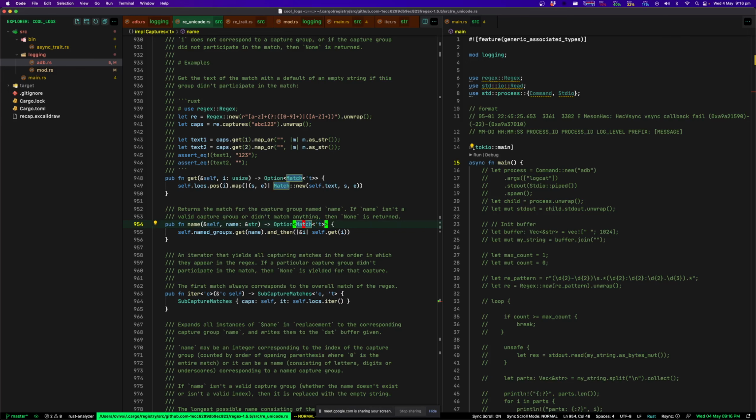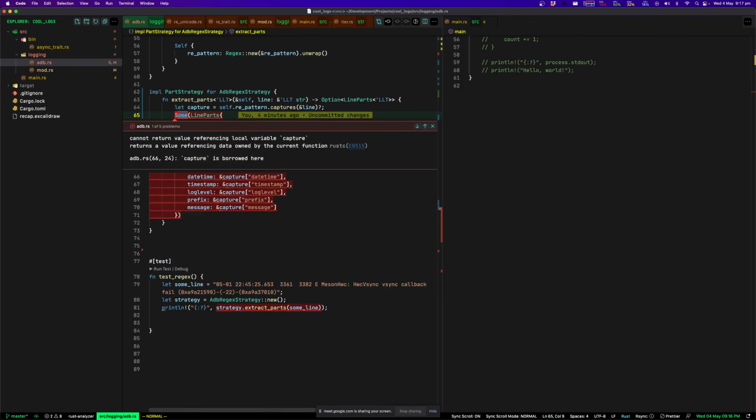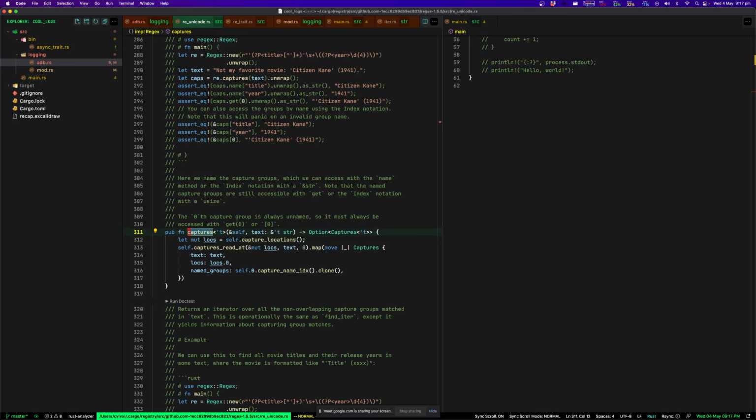Oh wait, sorry, what's the error message? Yeah, capture. It is about borrowed. Okay, so it's a match which might contain a reference to capture instead of just line. We want to get the string slice out of the match.